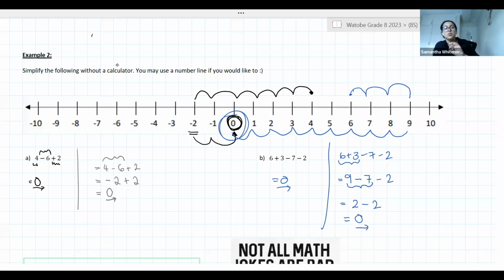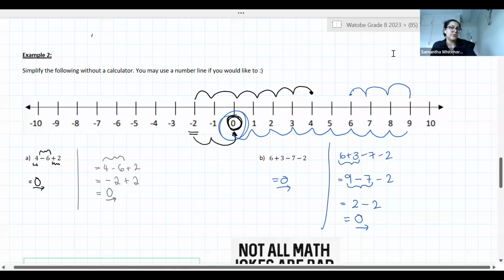So however you are comfortable doing this is completely up to you. You need to find what works for you. You need to figure out what makes sense for you and do your questions like that. All right, so take your screenshots. If anyone has a question, now is the time to raise your hand for questions.